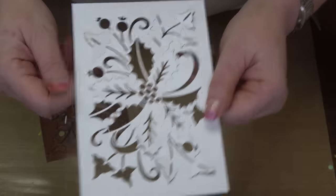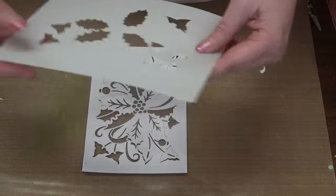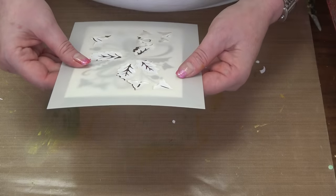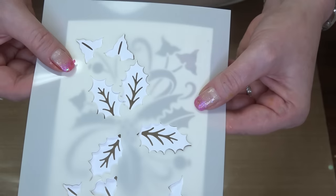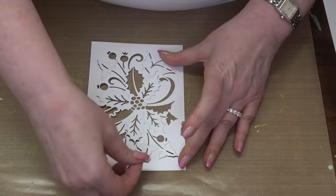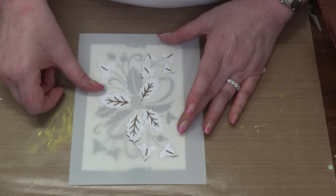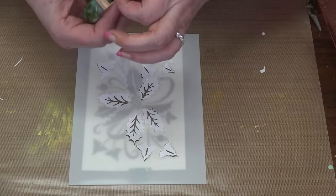So this is where I start. Now I need to bring that stencil over. And I'm going to line it up, and it's simple. You don't need anything that tells you which way is up. It really just lines up very, very easy. There's only one way it's going to fit, and that's the only way it's going to fit. There we have it. So I'm going to tape this down. Bring my stencil over. It kind of clicks into place when you get it to the right area. Let's tape that down.